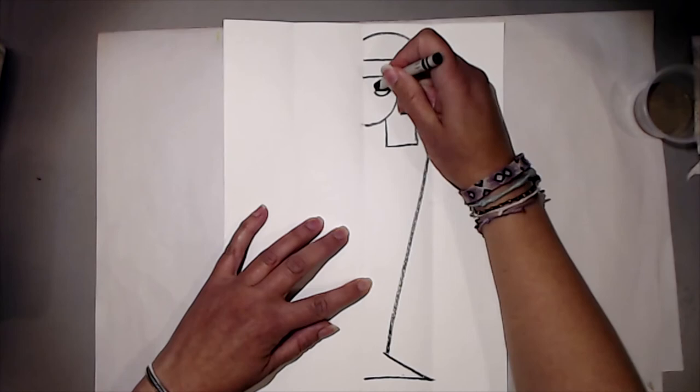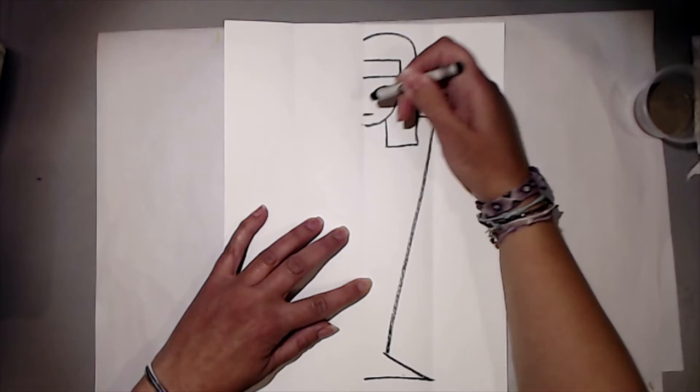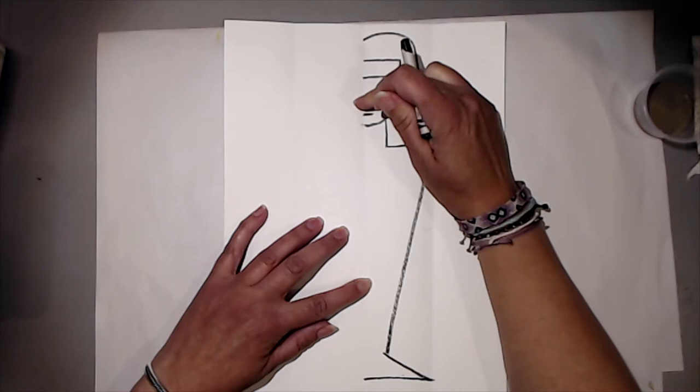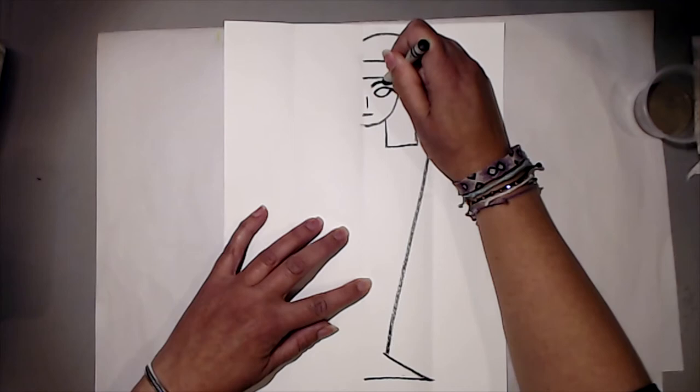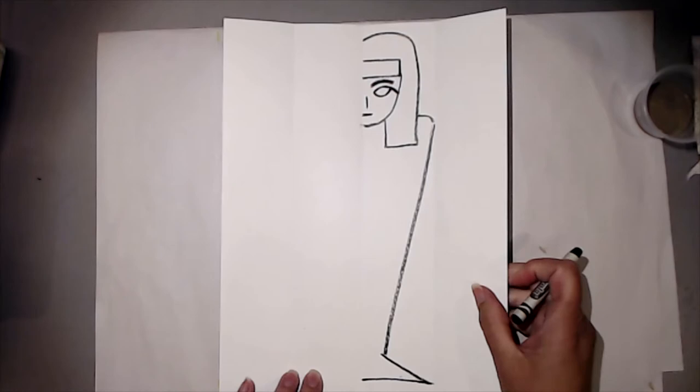In the Egyptian culture, the royalty wore very heavy eyeliner. And then I'm going to make a small line here for the mouth. And a line very close to that fold for the nose. I'm also going to add a dark eyebrow here. And now I am ready to fold and rub to get the other half of my design. Let's see how it goes.